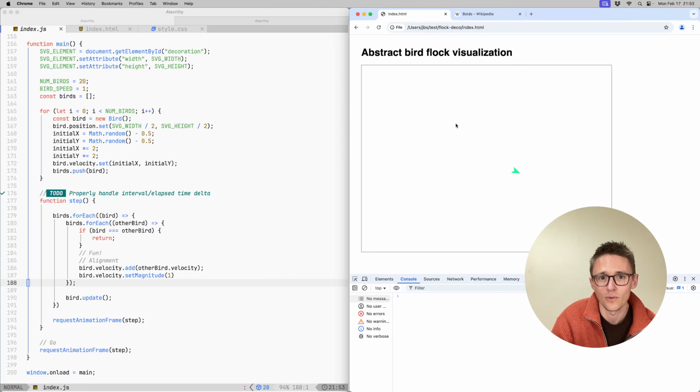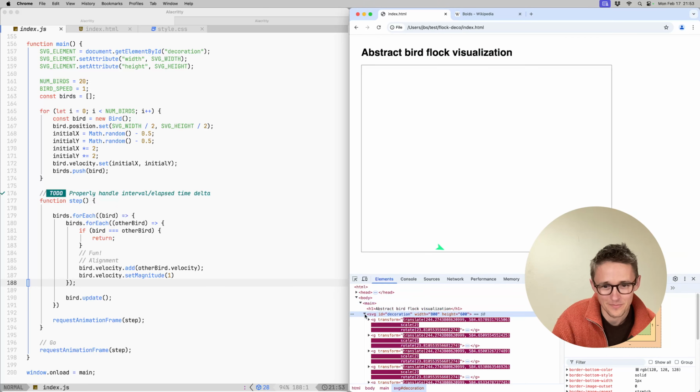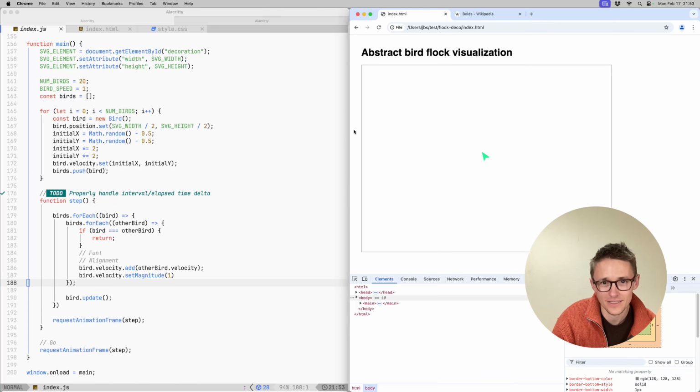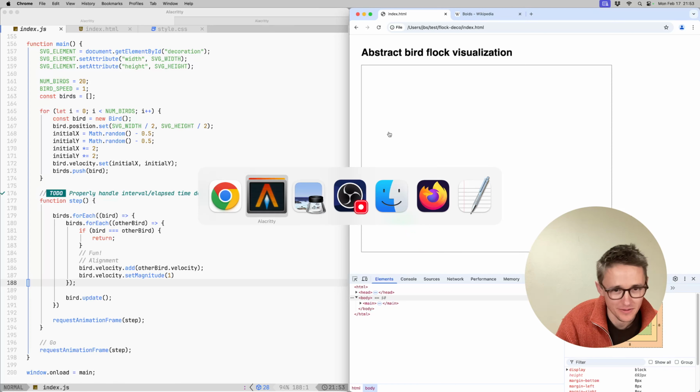Anything happening? Whoa. Have they all aligned instantly? It looks like in one single animation iteration they align instantly, so we're missing something. I'm going to pause the recording and think about this for a moment. Stand by.